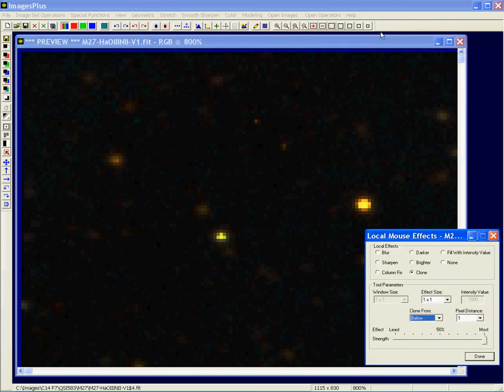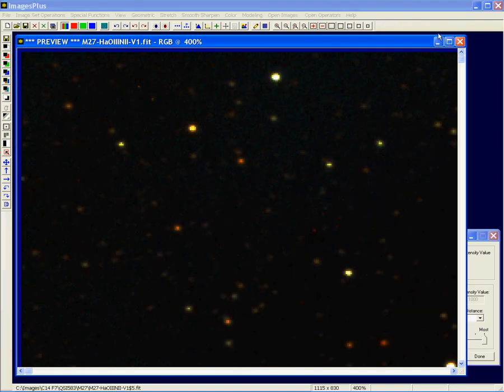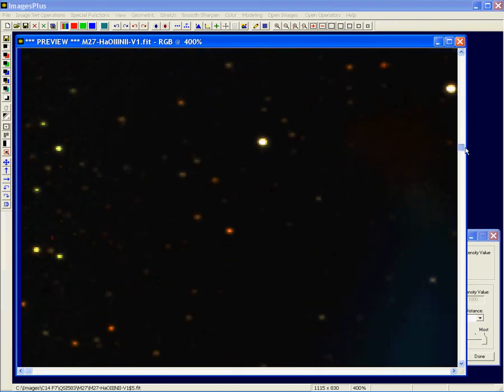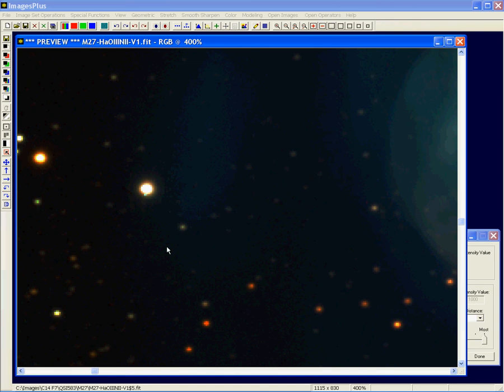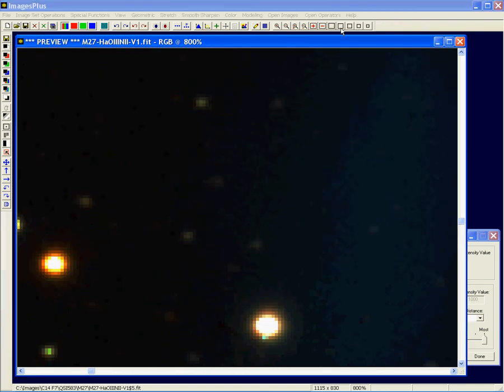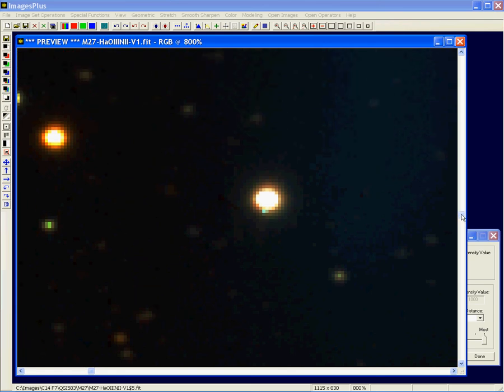Okay, let's see what else we had in there. I'd like to find that star that had the point on it, so I'm going to zoom back out a little bit to make it easier. And I'm going to scroll down. There it is right there. Let's put that in the center. And then scroll back up to 800 display. And center. Okay, now I just want to fix these 2 pixels.